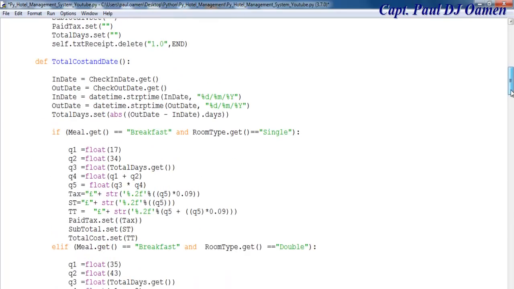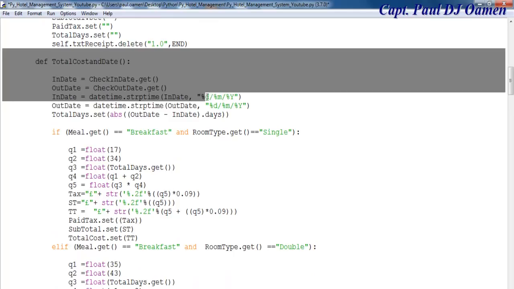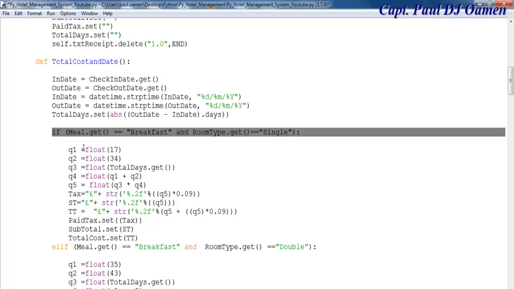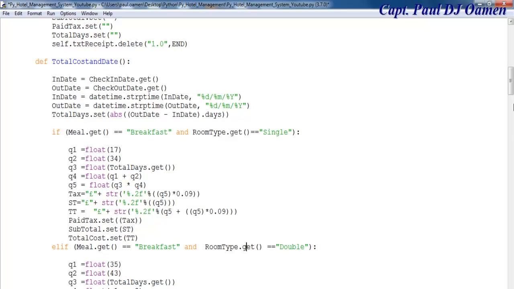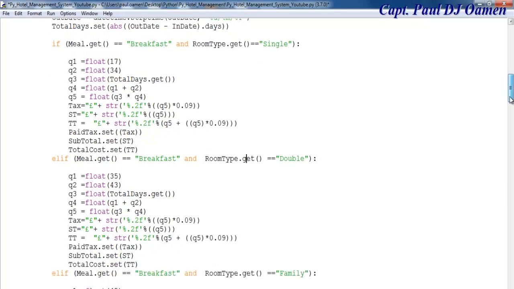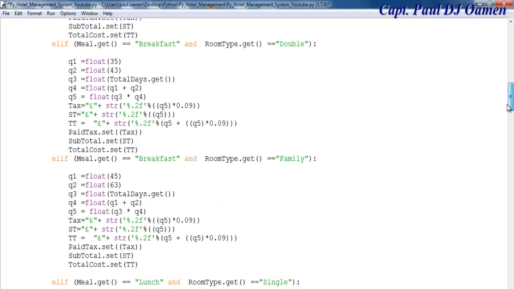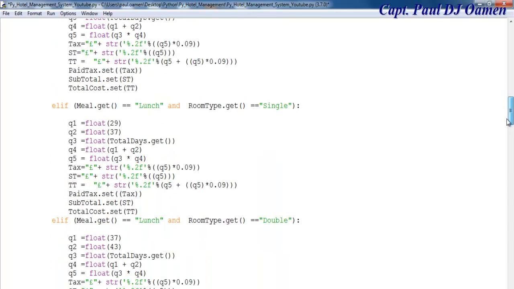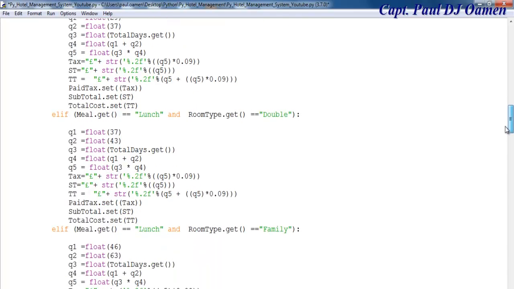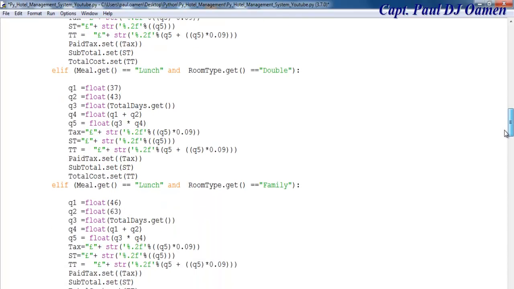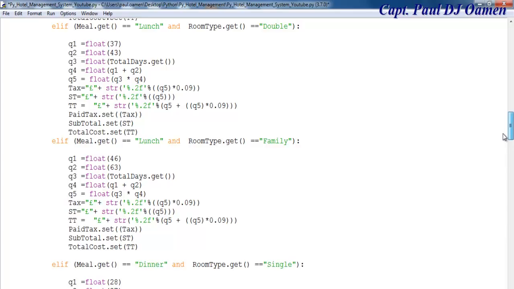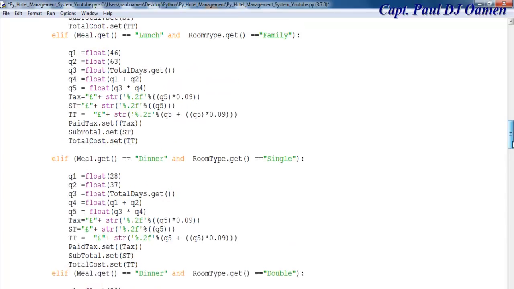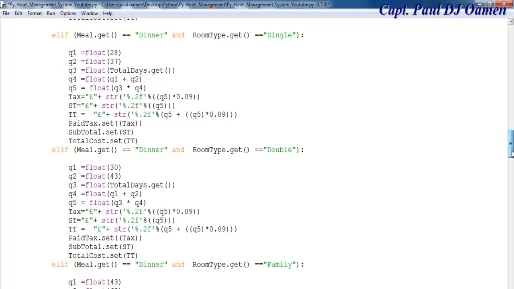So let's take it from here. This is the total for dates, and that's for the room and breakfast. There, breakfast for double, breakfast and family, lunch single, lunch double, lunch family, and the next one is going to be dinner single, dinner double.